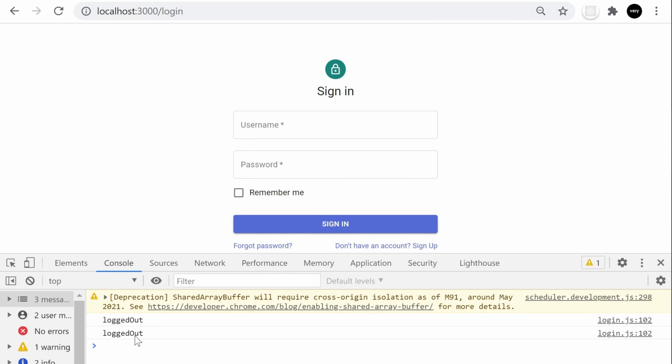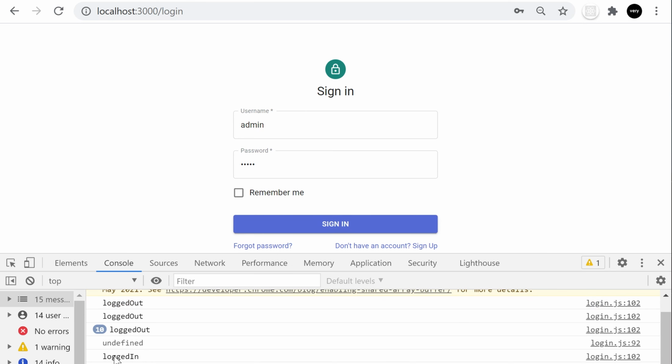Now it says logged out. So we're printing out the fact we're logged out. That's coming from our XState, our machine. So let's log in, admin, I'll sign in. You can now see it says logged in. So you can see how we've changed that state. Now, obviously, we want to expand upon this, and we want to make that data available on all pages. Because if we were to go into, for example, the dashboard, this information is only available on this page. So we're going to need to make that available throughout the whole site.